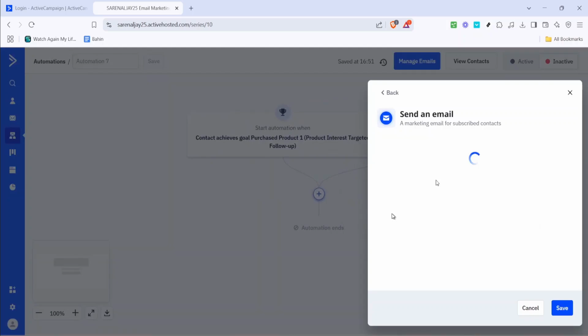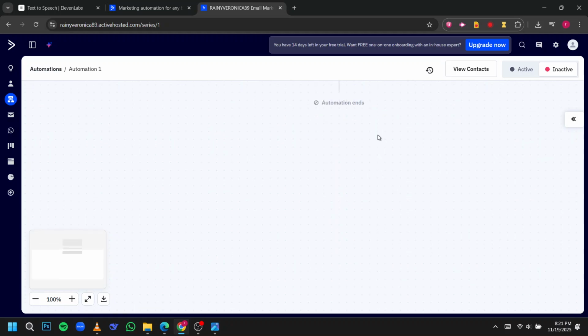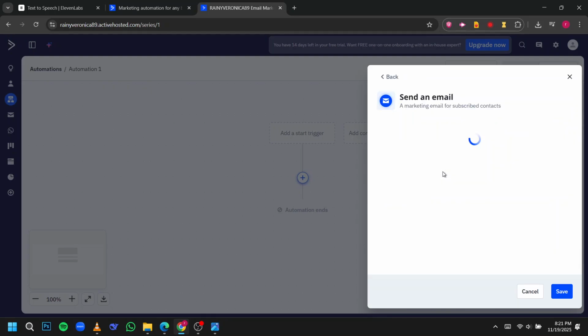At this point, you've officially built a goal-driven automation. Goals help you guide contacts through a targeted journey, making sure each message feels timely and intentional. When it is active, keep an eye on its performance over time. You can always refine the conditions or the follow-up steps to improve your results and better support your marketing strategy.